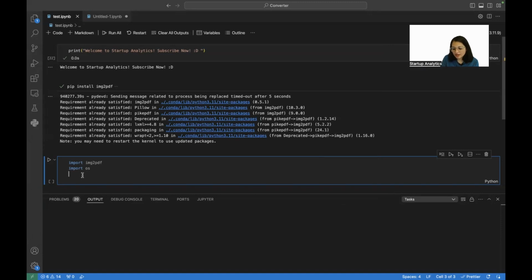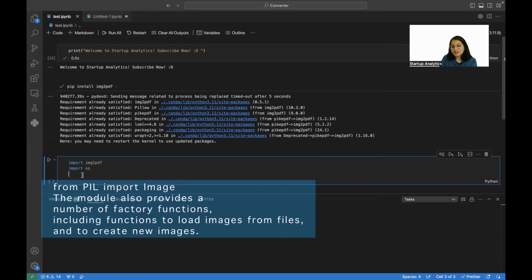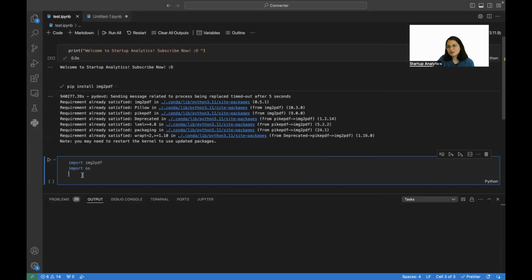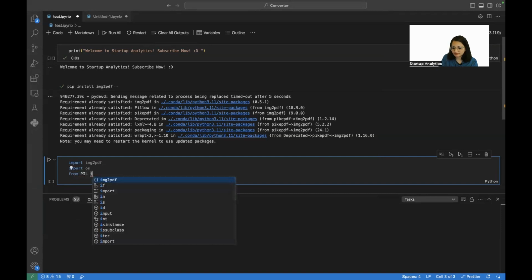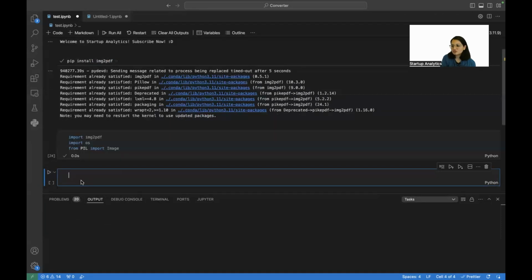The next one is an interesting package. It's called image, but it's part of PIL. What is PIL? PIL is Python Imaging Library. Python Imaging Library was built for Python version 2. We are currently using Python version 3. So they have a creator-friendly fork for us to use. So I'm going to import that as well: from PIL import Image. This is just going to help us access the image, open it, do something to it, and then close it. So now our important libraries, packages, whatever it is, it's all set. Now we can just code.